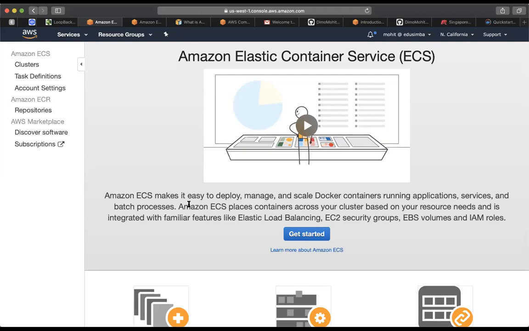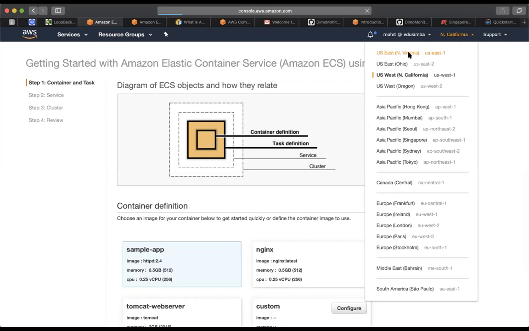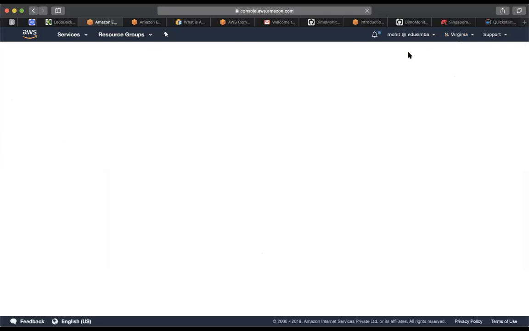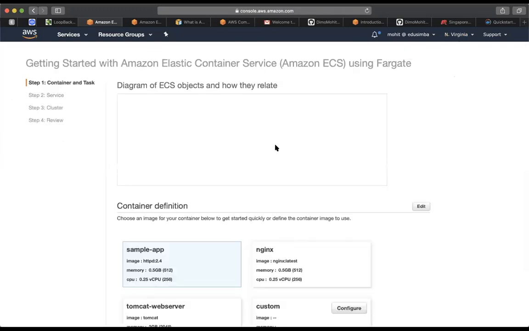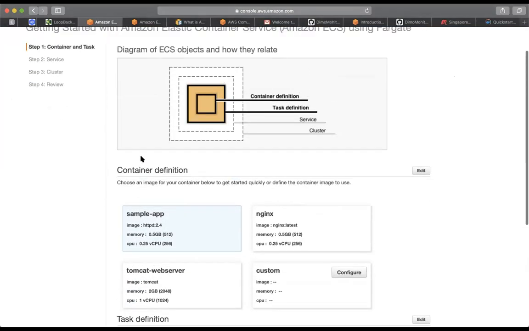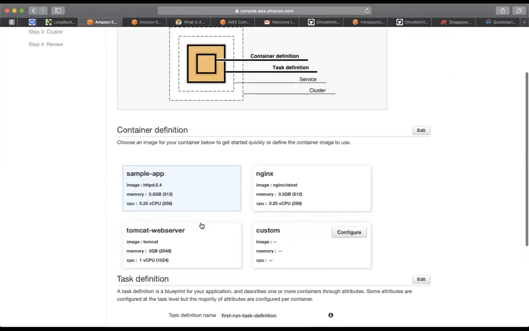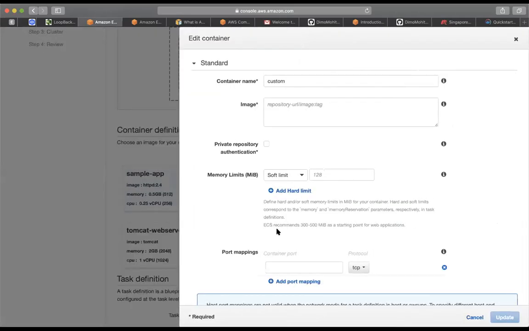In order to get started, just click on Get Started if you have not created any image. Let me switch to a region where I was creating a few images. If you click on Get Started, you'll find a few examples you can directly start with. If you have a custom image, you can directly click on Configure.